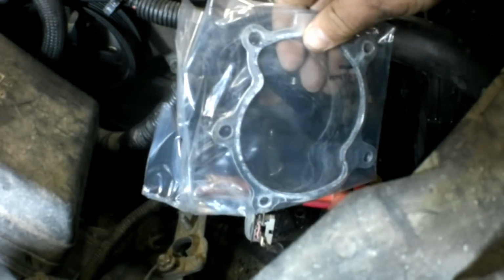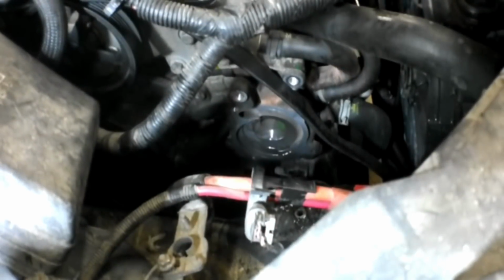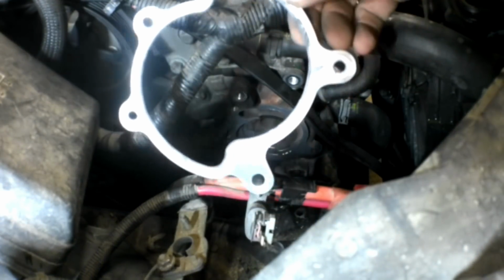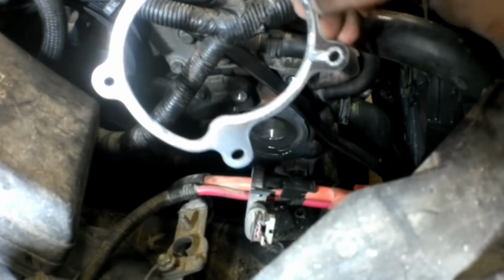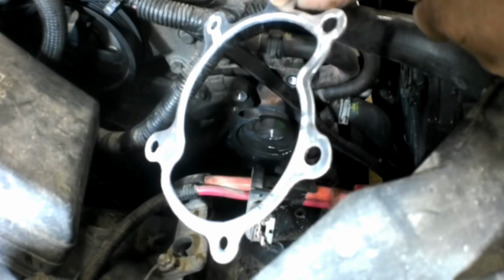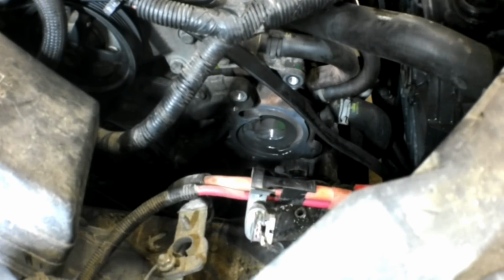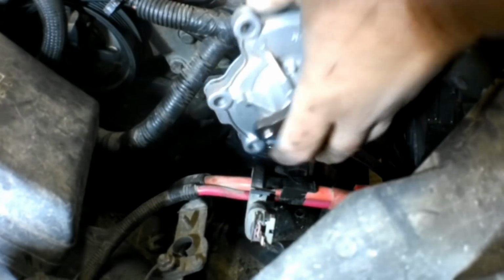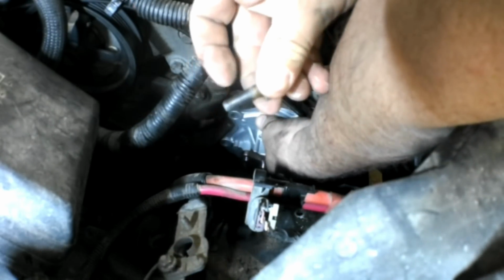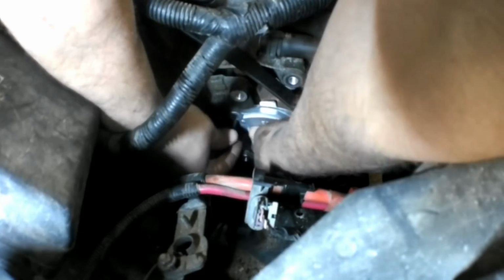This is that gasket I was talking about. I'm gonna pull out the plastic here. So the new gasket is aluminum with a rubber O-ring embossed right into the aluminum. Cleaned all the bolts on the wire wheel off camera.